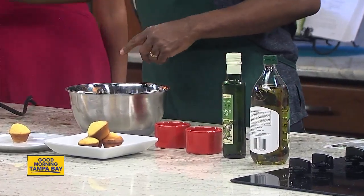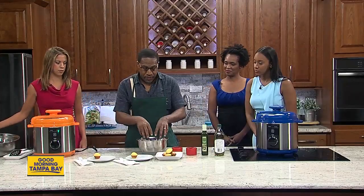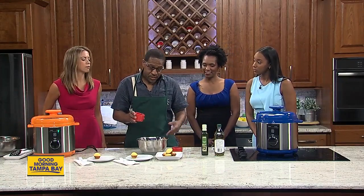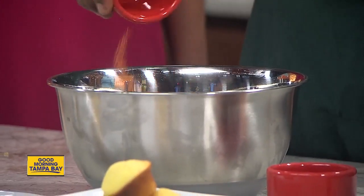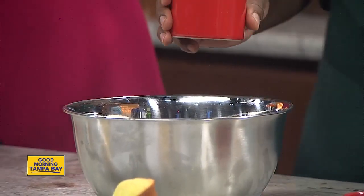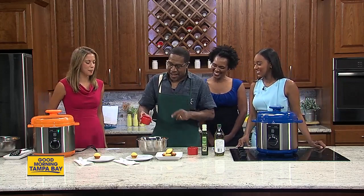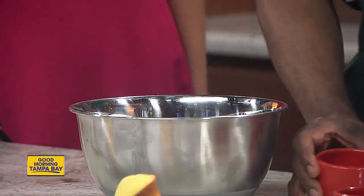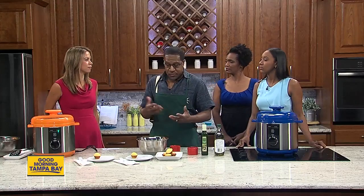So basically, with a bigger bowl like this, you put the greens in, then your seasoning of choice — like an Adobo or like a Saison. This is the Saison. Put that in. A little bit of influence from everybody — I just gave away my secret! And then about a half a cup of olive oil in here. Sometimes I play with the olive oil as well, like a garlic-infused or a sriracha or something like that.